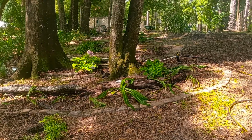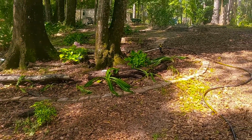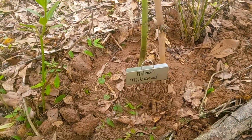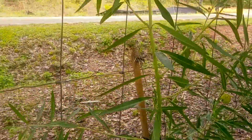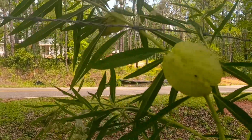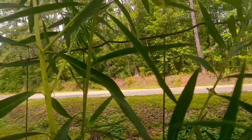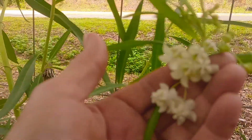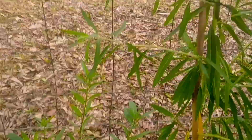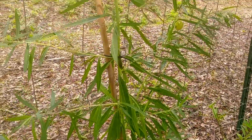So I planted the hydrangeas over here in the new area that I'm trying to liven up here. The other day I moved the spider lilies out, and now they're just going to get some water from the pond. Got my balloon milkweed planted. It's also called hairy balls and bishop balls, and a few other names. I'll show you the blooms. Maybe. Can I get it to focus on the blooms? There we go. So I put it with the other milkweed because I did some reading, and it said that it is safe for the monarch butterflies.